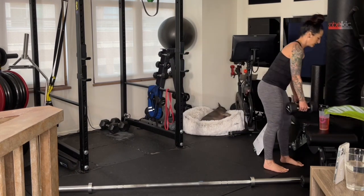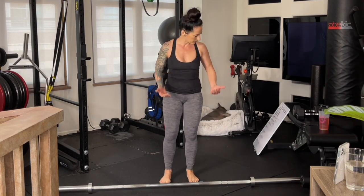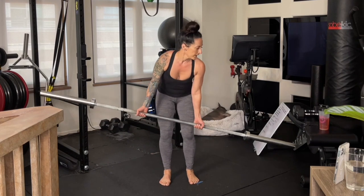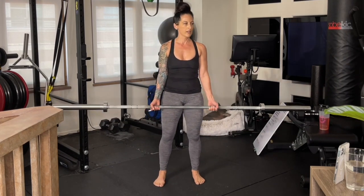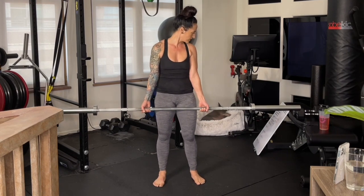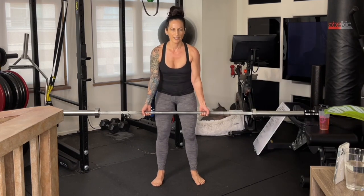Totally great option to do the dumbbells. I'm gonna use my barbell. I know how much weight is appropriate for me for this, especially for this first set. I'm gonna find out how many reps I can do. I wanna be in that 8 to 12 rep range. I forgot to write down my last set of squats, but I'm gonna do that after this.